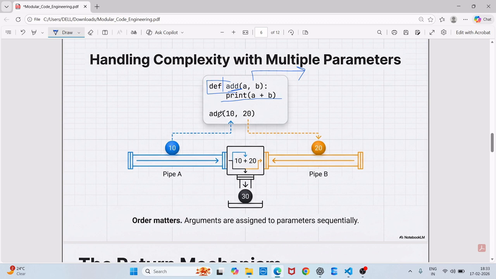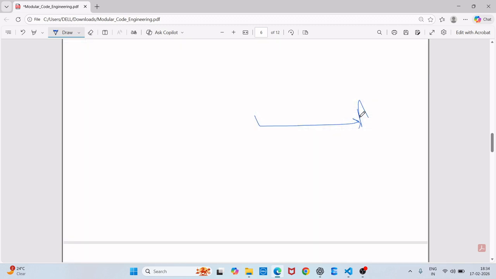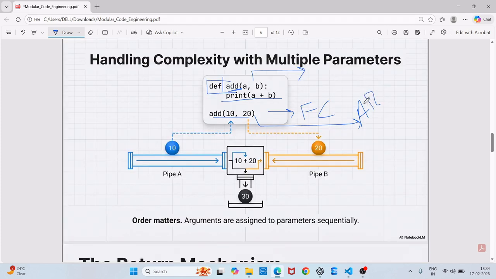And this is your function call, FC, just remember FC, function call. Now you can see here we are passing the actual numbers 10, 20, and these are called arguments, and these are parameters. Parameter is the reference value, whereas this one is the actual value. Clear?